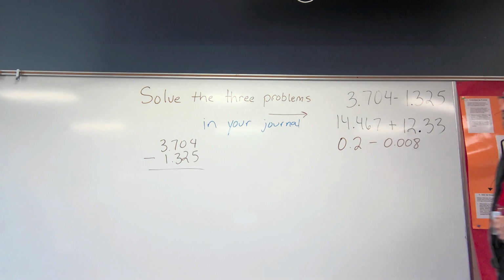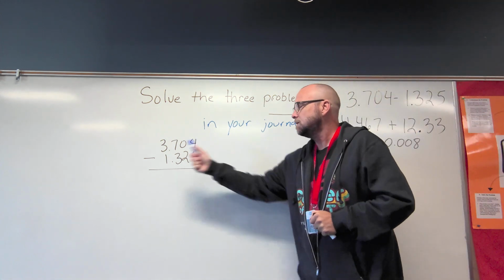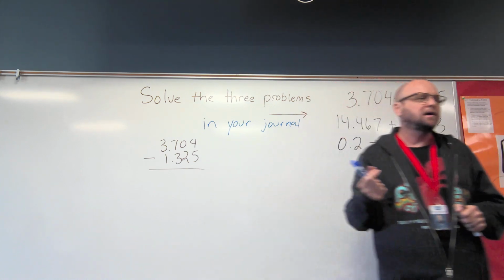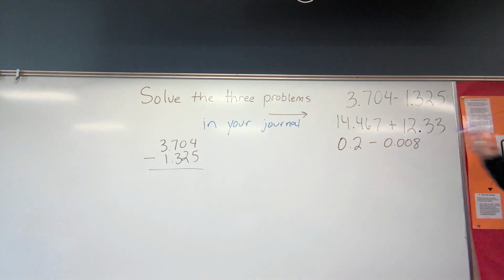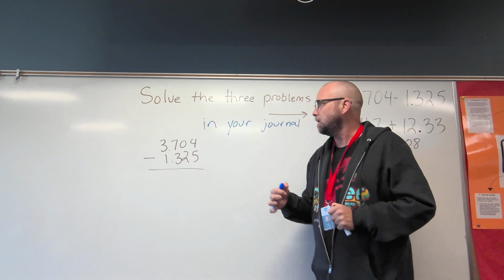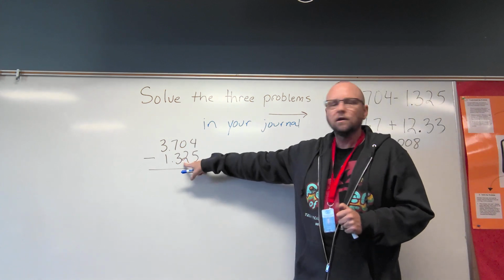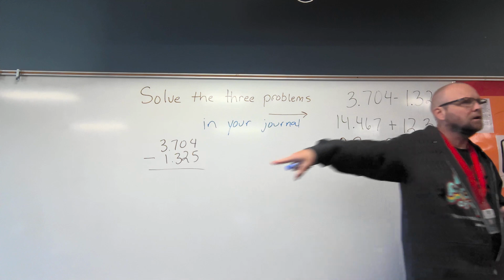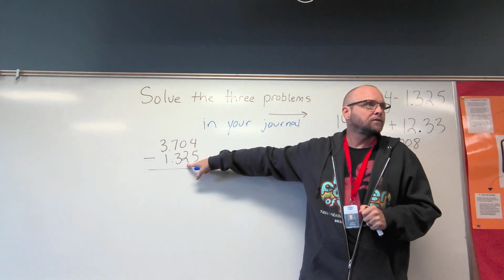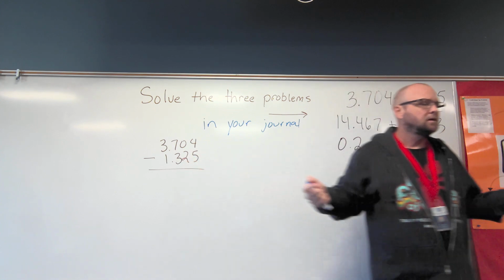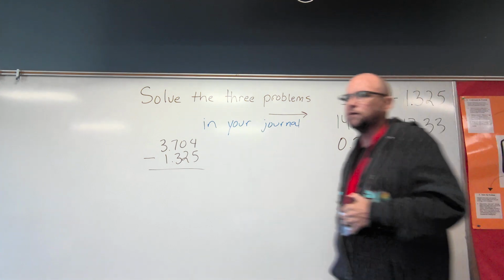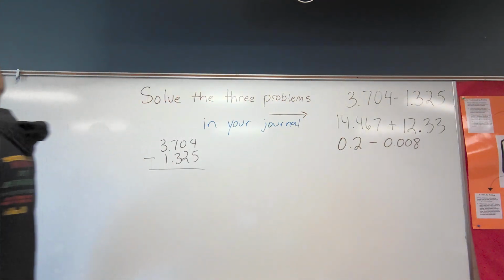So the first problem we have is 3 and 704 thousandths subtract 1 and 325 thousandths. Now you may see it asked as what's the difference of, and difference means subtraction. There are other ways to see it. Let me ask this question though. This 2, what is the value of that 2? That's the place it's in. So what's the value of it? How many hundredths? 2 hundredths. So the value of that 2 would be 2 hundredths, and you could write it in words or 0.02. It'd be all good, in case you had a question like that later today.